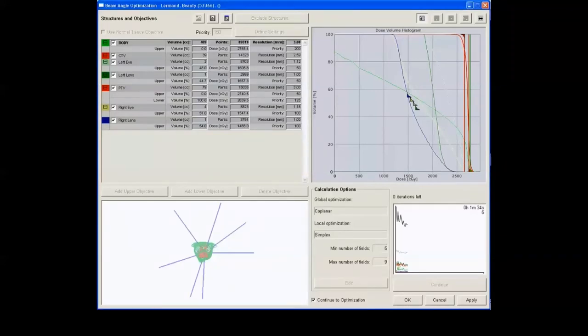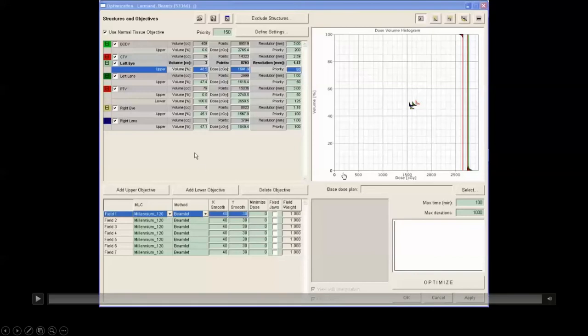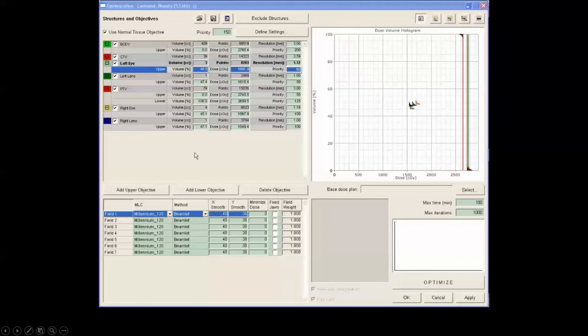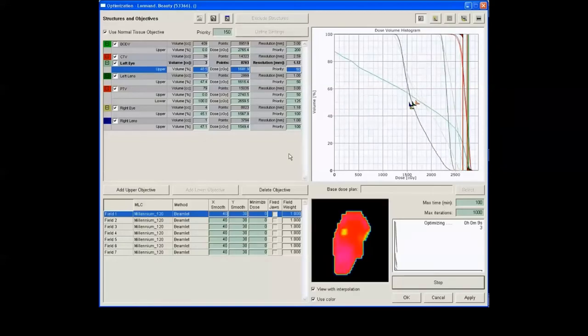And so once we've got the beam angles defined, the next thing we have to do is define the fluence, and we do that with the multi-leaf collimator. So again, another optimization step. We've got the 7 fields that were defined in the previous step, and now we're asking the computer to look at all the different possibilities of collimator shapes in order to give me the ideal fluence for each one of these fields, so that when we add them all together, when we actually deliver the dose of radiation to the patient, we get the best possible combination of tumor dose and normal tissue dose possible.